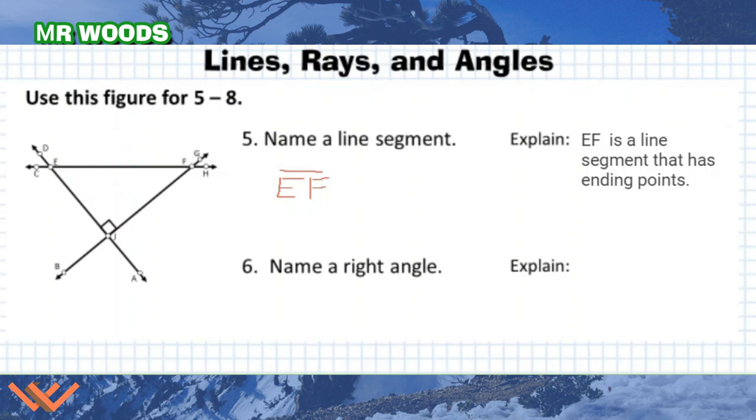Let's look at number six. Name a right angle. We have to understand what the symbology is. This shows that this is a right angle. That's the symbol for it. There's EJF, but there's other possibilities. There could be BJA or BJF. I'm just going to say it's angle EJF. EJF is a right angle that forms a square corner, and we can see that because there's that square symbol right there at that corner.